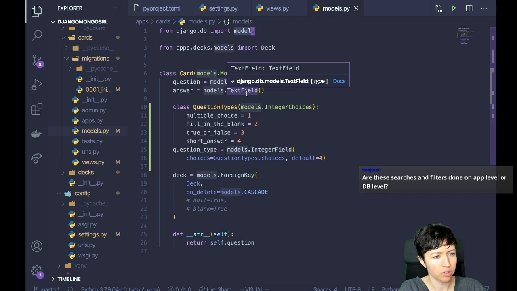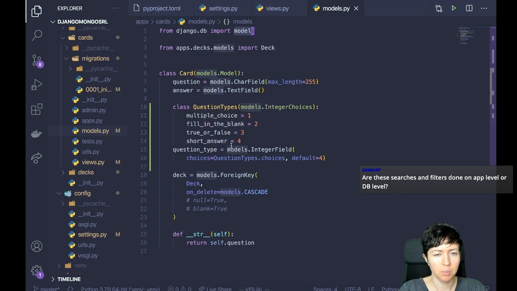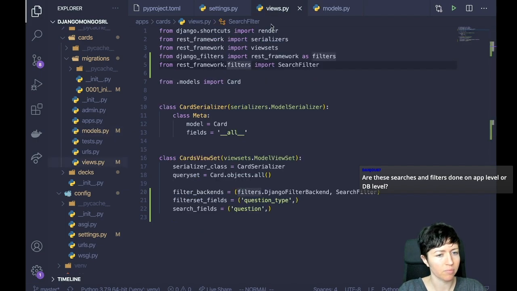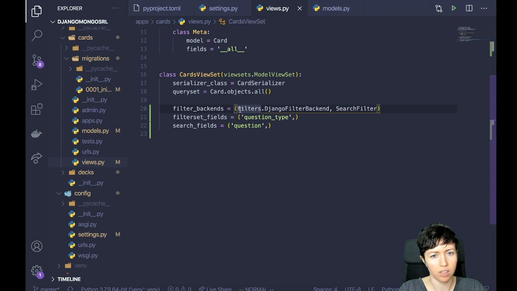Alrighty, searches and filters done. I mean, they use the Django ORM under the hood, I think, for all of the searching and filtering. Because when I create my own custom filters, I'm just using the regular Django ORM to interface with the database. And I try to never do anything without using an ORM with the database, unless I'm absolutely sure that there's going to be no security flaw there.